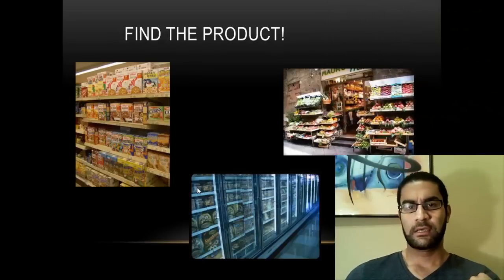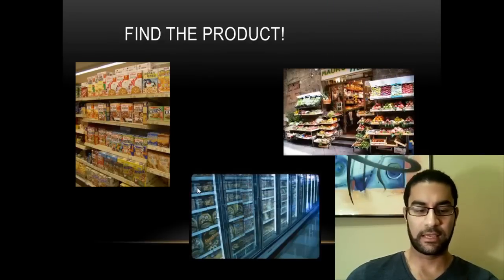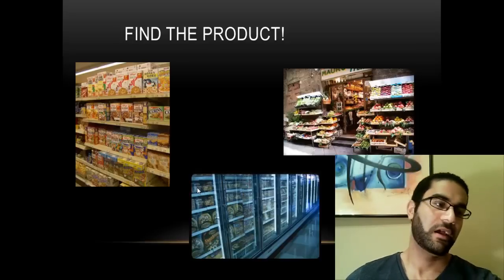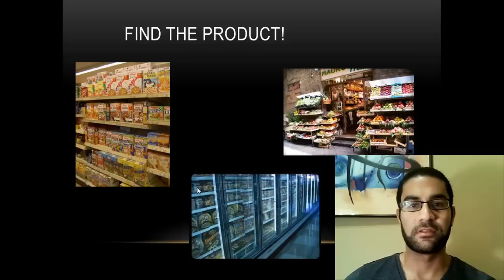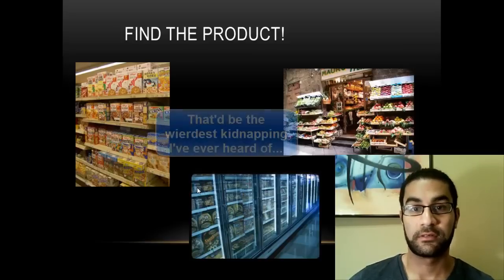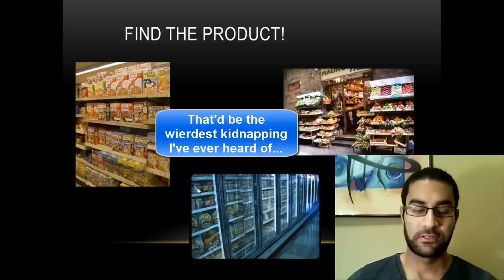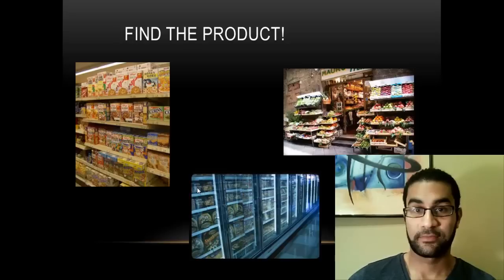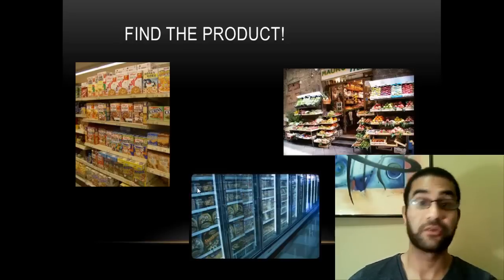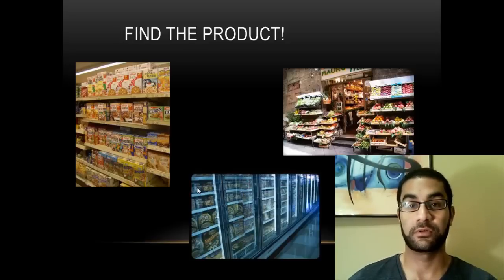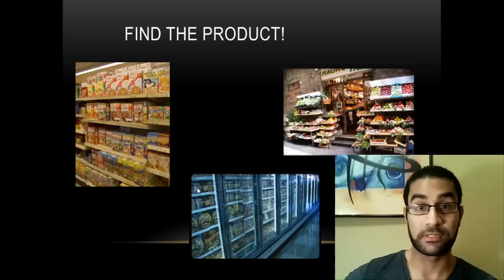So let's think about why that's important. You guys could walk into any grocery store, and let's say you've never been to the grocery store before. Let's say I blindfold you, throw you in the back of my car, and drive you off for an hour, and then stop at some random grocery store, throw you into that grocery store, and tell you you have 2 minutes to find milk. Or you have 2 minutes to find eggs. 2 minutes to find frozen pizza. You think you could do it? You could. Because the grocery stores all have a basic way of categorizing things. All of the different pieces of food that are available for you at a grocery store are broken down into categories and grouped into those same categories.